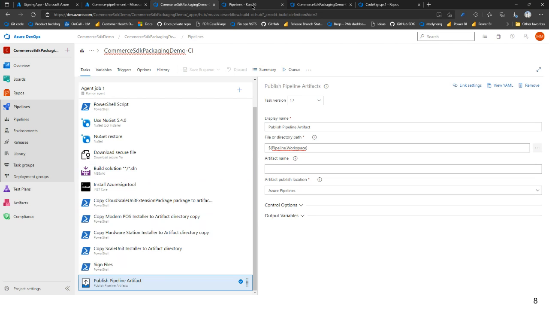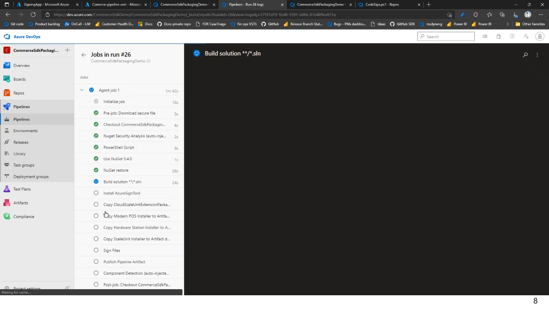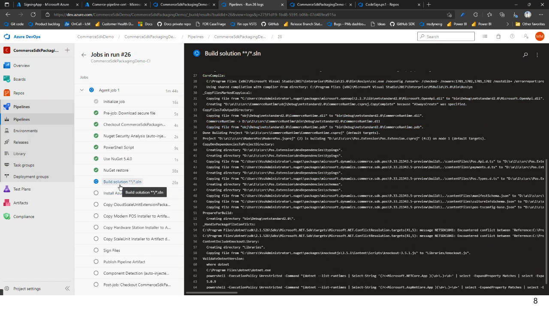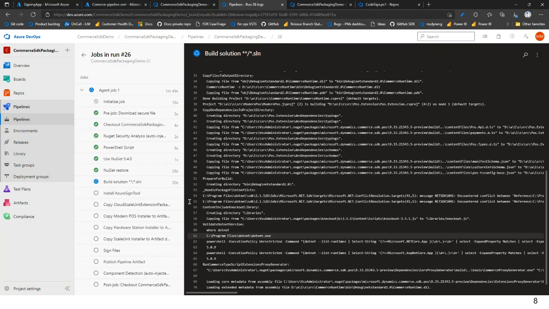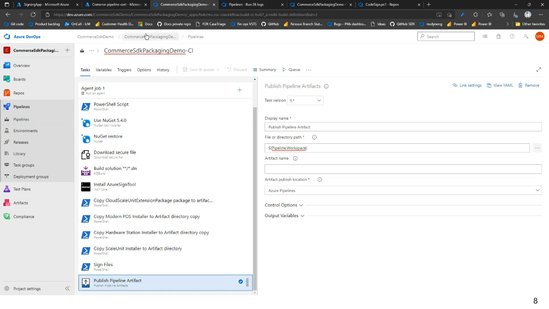Yeah. Okay, I think we already triggered the build. Let's see what stage it is. So it's doing the NuGet restore, and now it's running the pipeline. I think in total it will take around 3 to 4 minutes max, but I already let it run. I already completed a few runs. So we can go to the completed runs.